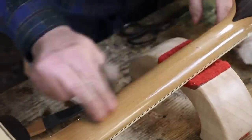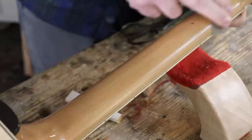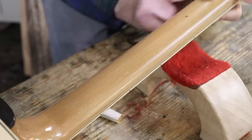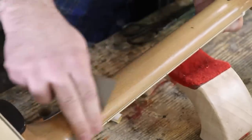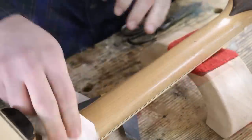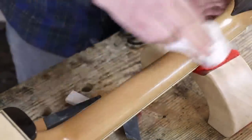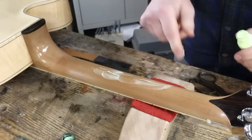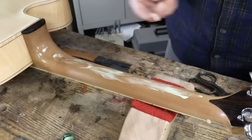This is 1200 grit, so I want the whole neck to feel the same. 1200, 1500, 2000, 2500 on the buffing machine, and we'll be done. Hell, it's tempting to leave that not shiny. Be quite comfy. I'm going to avoid the buffing machine and see what happens with our super ultra mega versatile polishing compound.